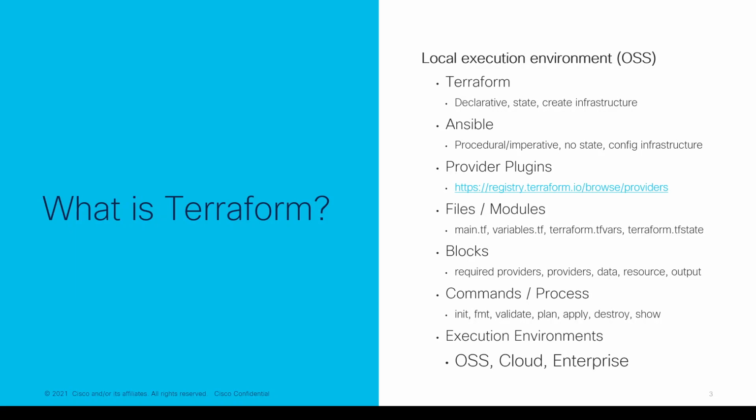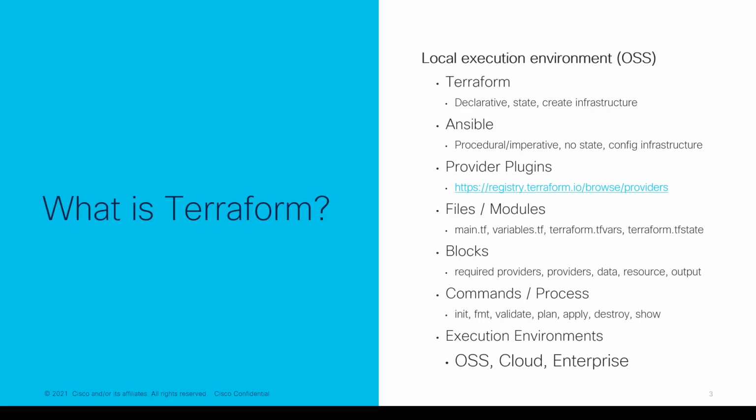So when we talk about Terraform, when Terraform first got its start, it was basically just an individual binary that you could download and execute on your local laptop. And so at the very top, we say that this is a local execution environment. OSS stands for your open source software version of Terraform, which is this binary I'm referring to. And you download it and you would execute this command on your laptop, or variations of the Terraform command to achieve different things. We're going to talk about those commands coming up.